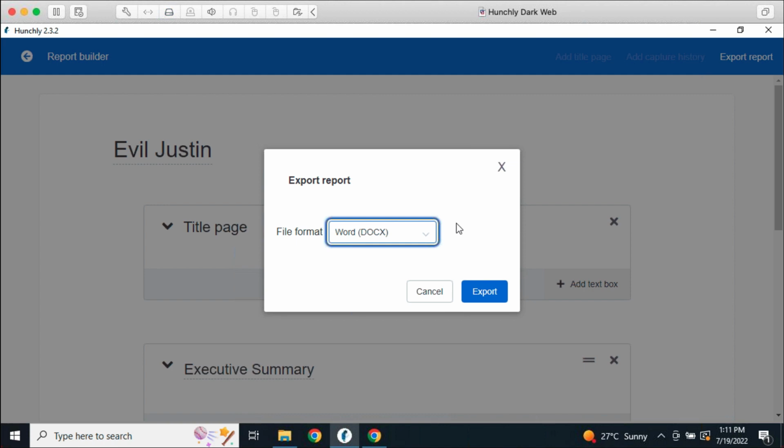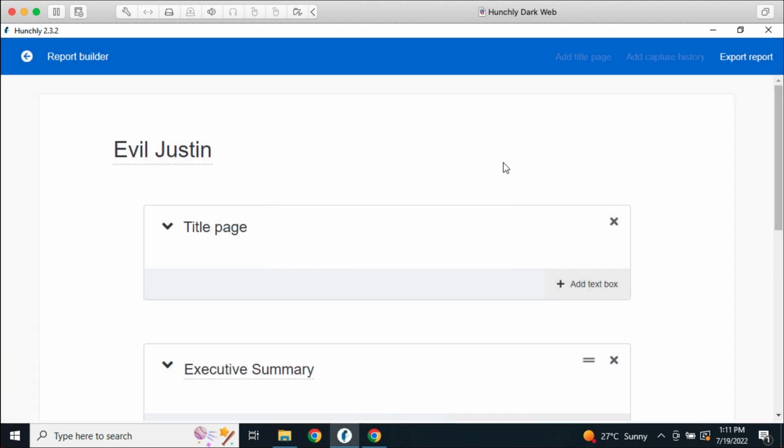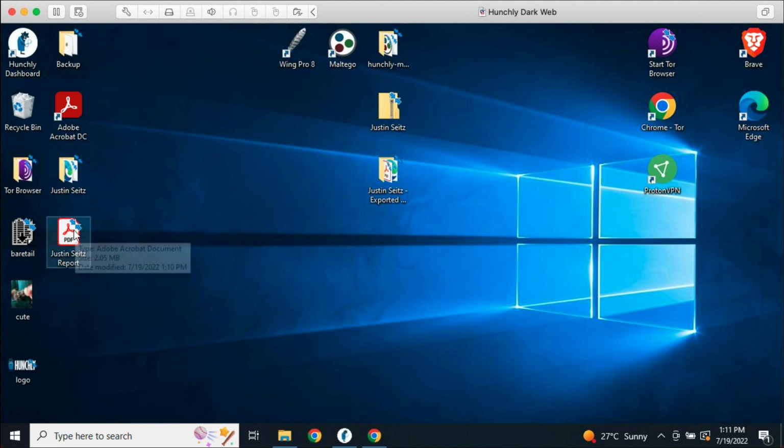And until we build all of Microsoft Word into our report builder, it is good to think about your workflow, how these reports fit into that workflow, what's easiest for you and what you do most commonly. This is what works for me. Other people will build very quick reports in Hunchly. That's all they ever do. And it's just PDF. So if we crack open the report, we'll see this is what I just exported.